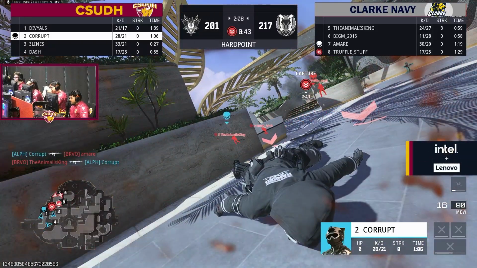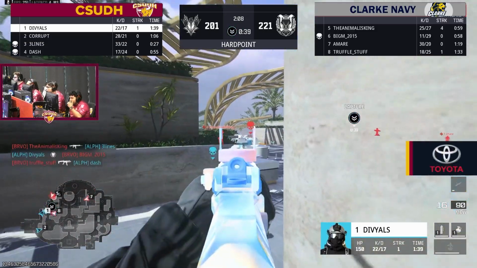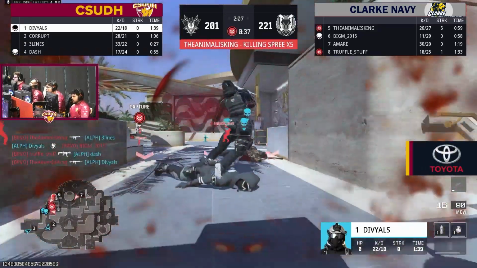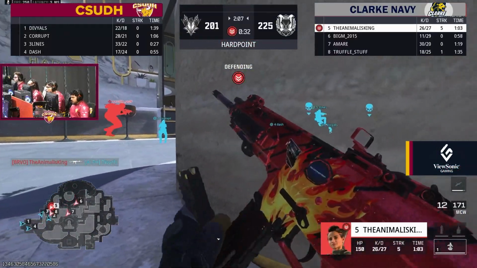So we got to push through. And look, CSUDH had the rotation. Unfortunately, did not get the time. And just like that, Clarke Navy has taken over this hill.